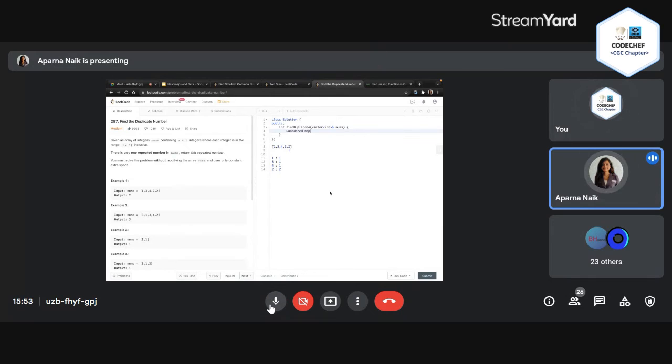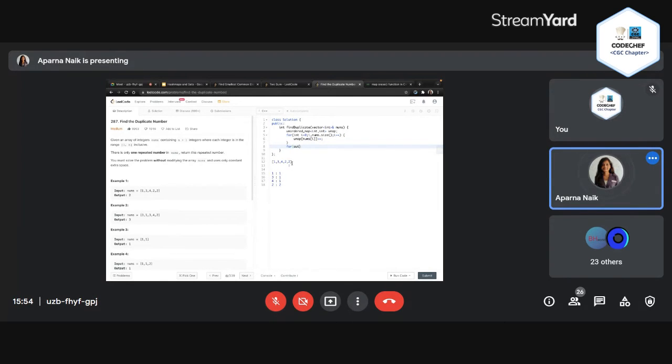Great. I would just write this code out. I won't explain much of this one because it is very similar to what I told you previously. So now you map nums[i]. This is again the same as I had explained previously. However, this time it is an integer and not a character.